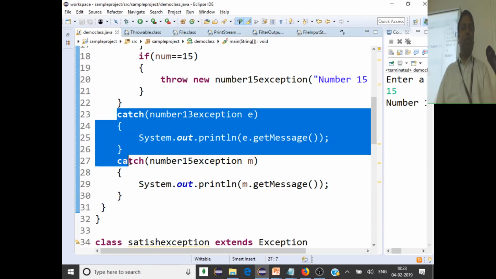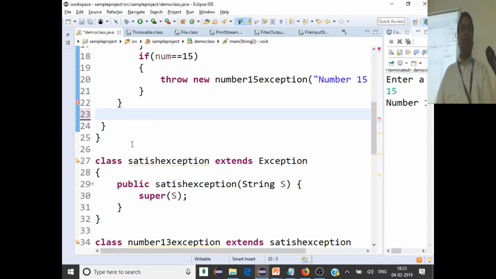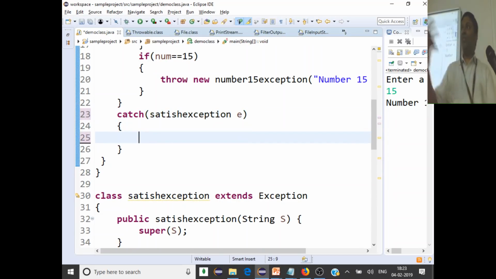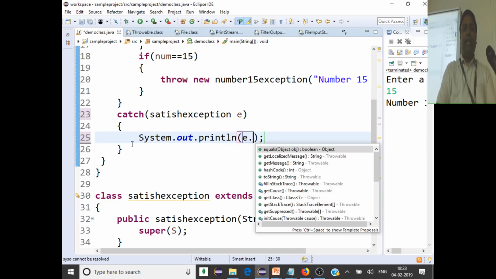Let me remove all these catches. I can just give the base class handler here, that is Satish exception e, and whenever an exception gets thrown, I'm going to catch it here, and then I will have a sysout statement, and put e.getMessage().